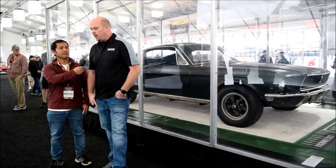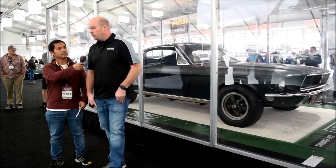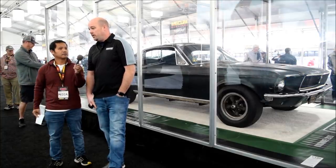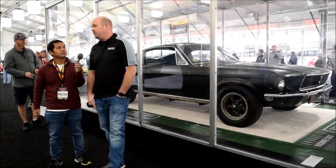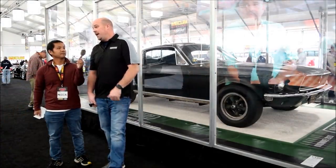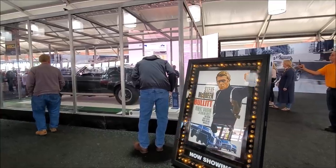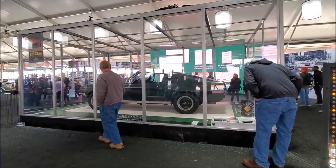The first owner was Robert Ross. He's the one that documented it from Warner Brothers, and that's honestly the reason the car is here — because he got Warner Brothers to document and authenticate it. He only had it for about six or seven months. And the funny thing is he had it listed in Hemmings for nine months after he bought it. So it was for sale for $3,500 in 1970 — everybody had the shot to buy the car.